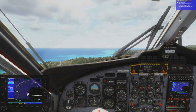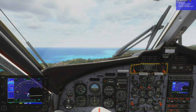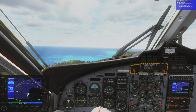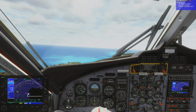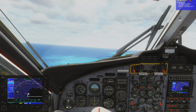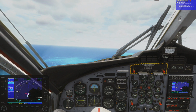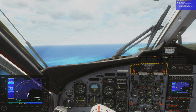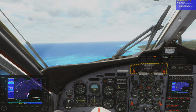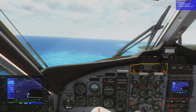Alright, well, we're right on by it. I'm going to turn off autopilot completely. 105, if I can get that in real quick. Alright, hands back on the plane. Kind of drifting left here. Bringing back the power. Just get down a little bit. Flaps going to 10. Let's go ahead and turn to the airport.